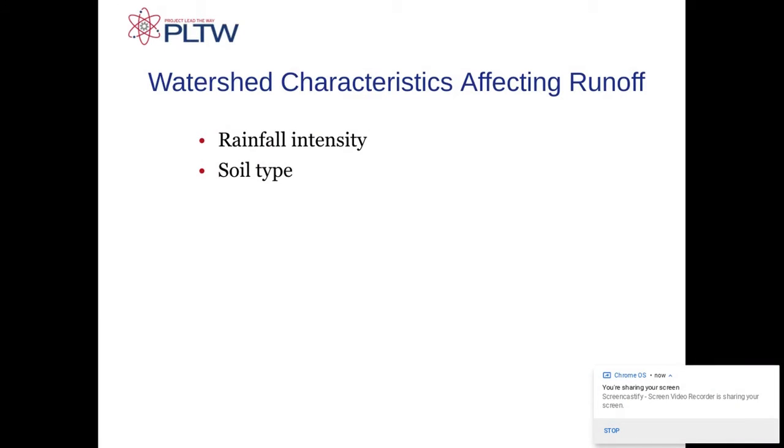Soil type, so certain soils absorb more water than other soils. So if you had a lot of sandy soil without a lot of fine material, so without a lot of silt and clay, it will absorb a lot of water, sand and gravel. But if you have a soil with a lot of silt and clay, that's a lot of very fine material that will not absorb a lot of water very quickly.